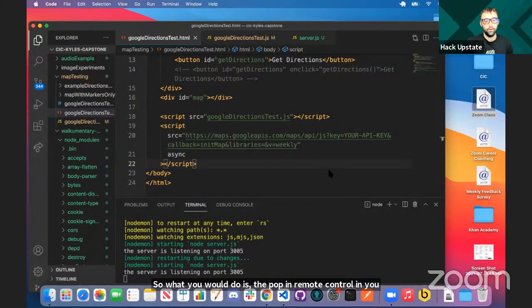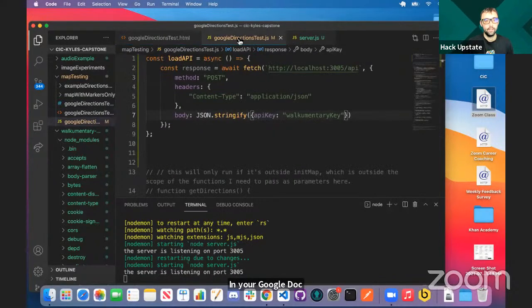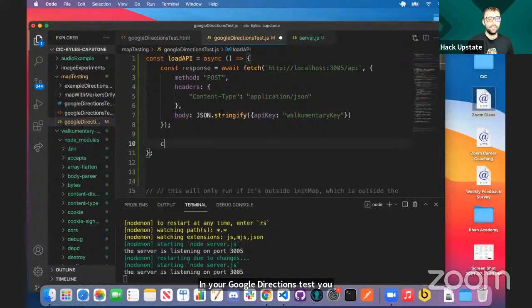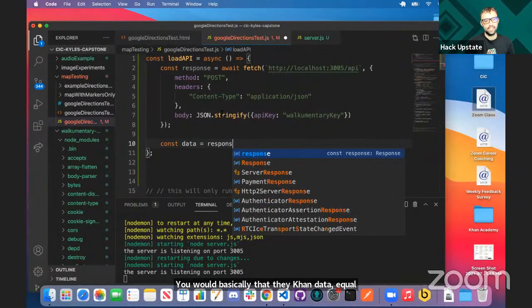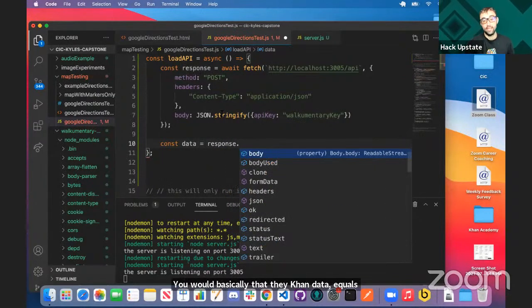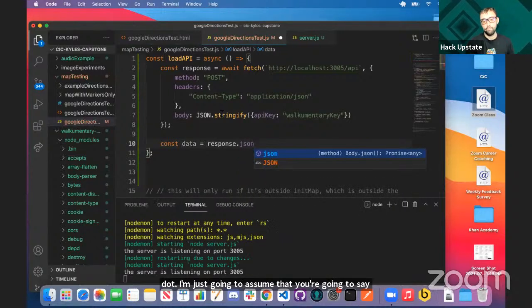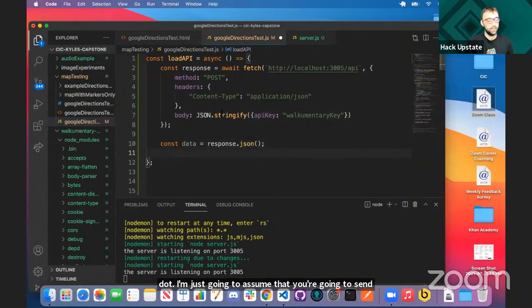In your Google Directions test, you would basically say const data equals response dot... I'm just going to assume that you're going to send the API key back as JSON.